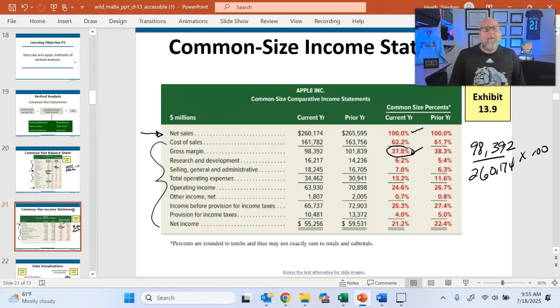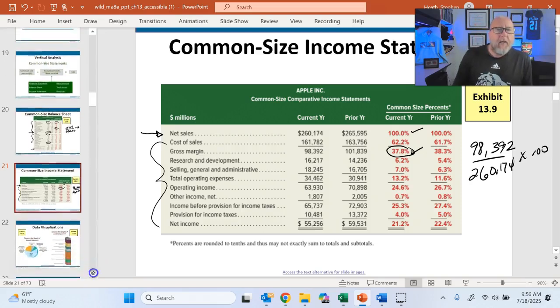And now I can compare my gross margin to a competitor's gross margin. And that competitor could be substantially larger or substantially lower in size. And the percentage of total sales would at least give me an opportunity to say, hey, even though we are a smaller company or a bigger company, we are at least moving at the same pace as some of our competitors or some of the industry standards within our business, right? That is vertical analysis.